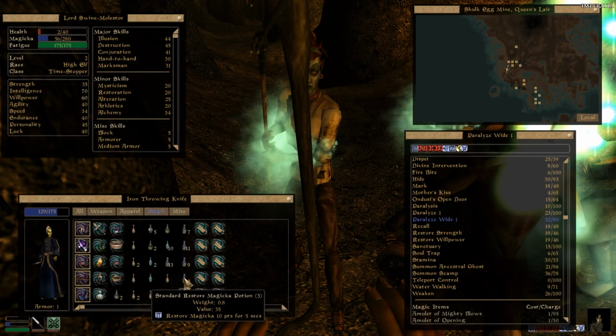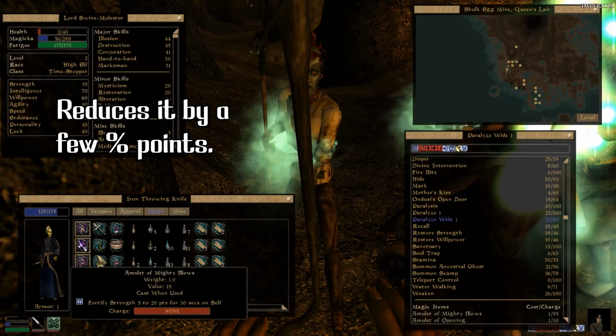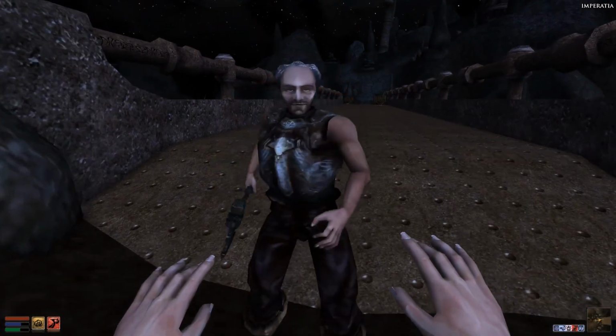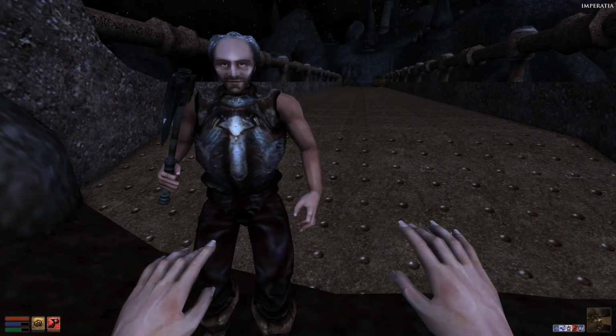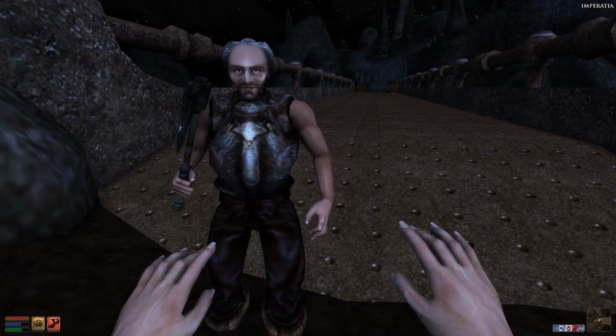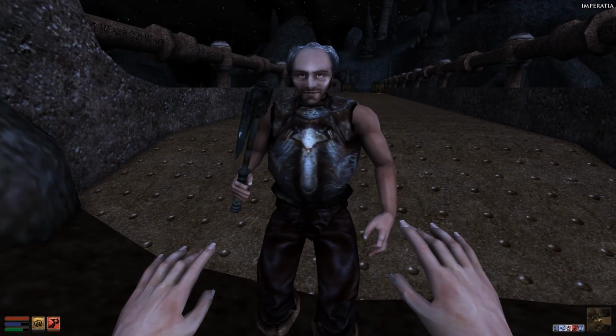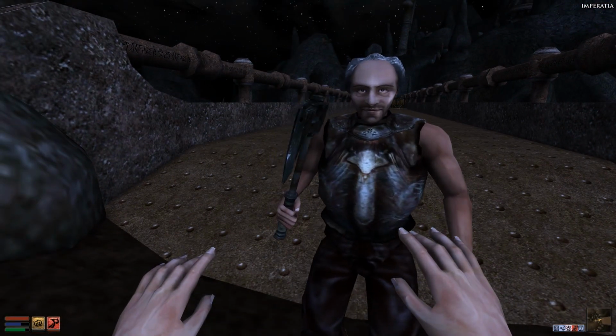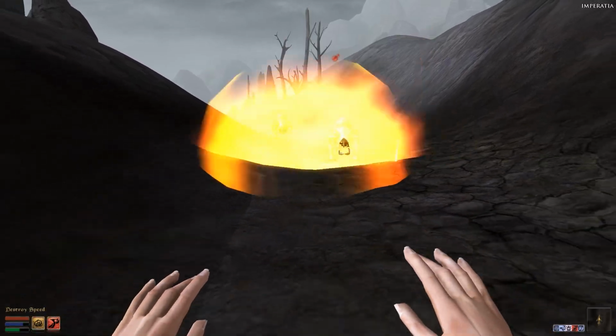It also reduces their ability to successfully cast spells, but if their magic skills are very high, this might not do much. Damaging agility will reduce enemy hit chance and decrease their ability to dodge your attacks. Again, if their weapon skill is very high, even reducing their agility to 0 won't do much.